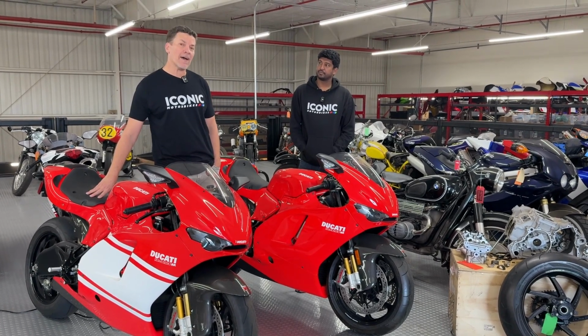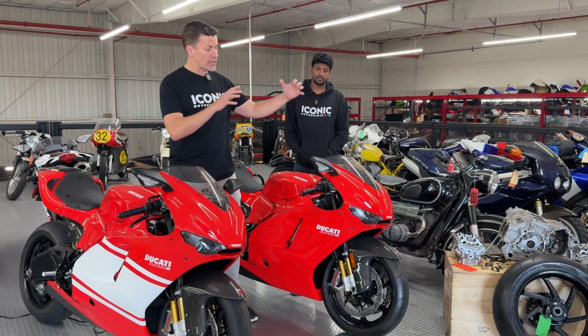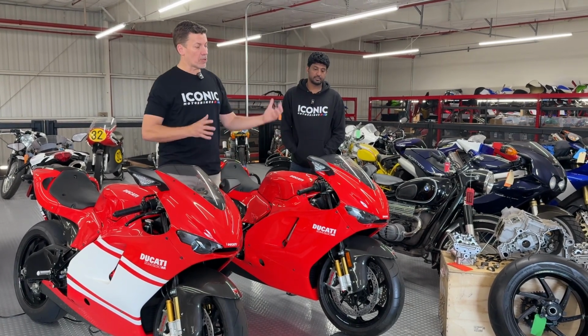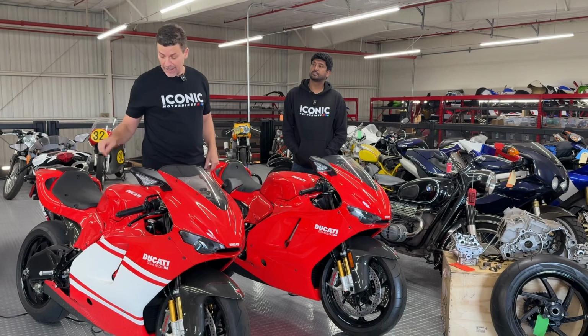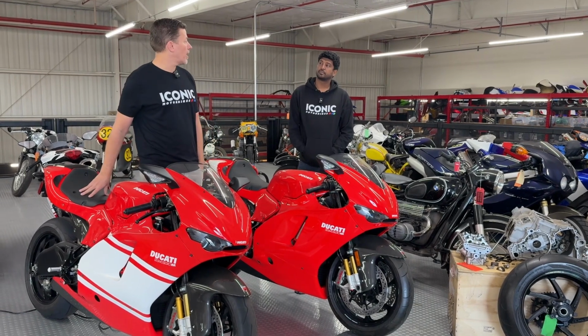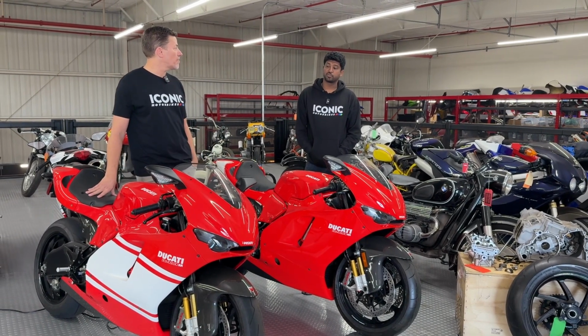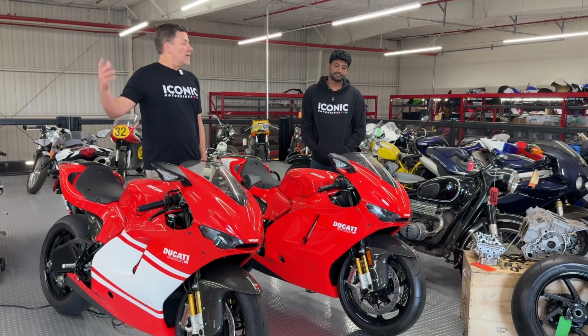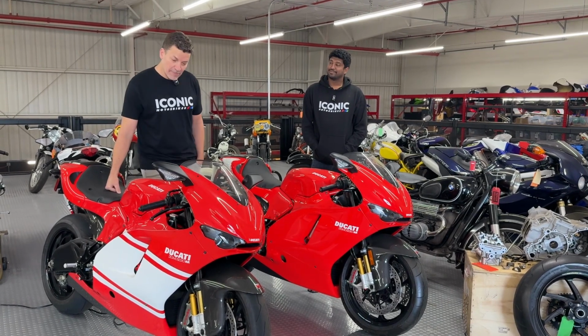We do actually have an entire extra motor kit in case someone, or even this owner, wants to do another motor swap. It's expensive. This bike all in, that motor swap and repair was somewhere around, it starts with a 3. Yeah, it's like 30,000 bucks or something. So there you go. Bike number 669.